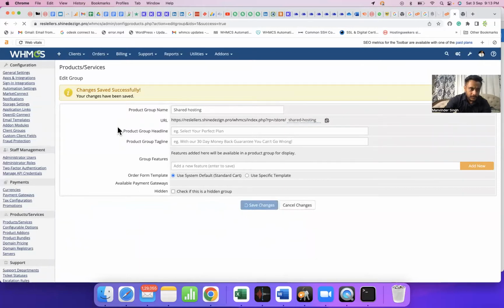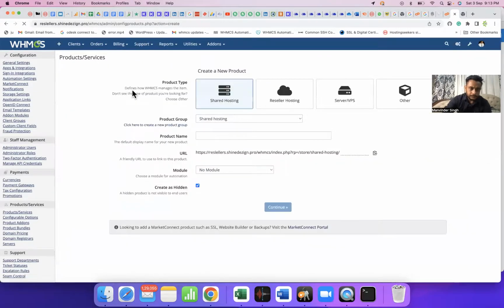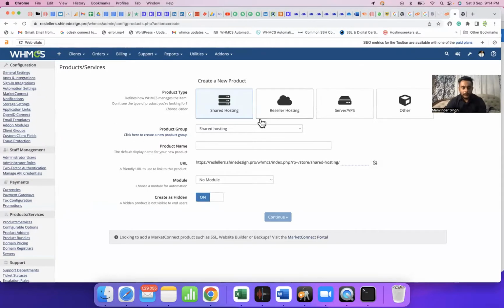Save changes. The product group is created. Now let's create the product. Our product group is shared hosting.